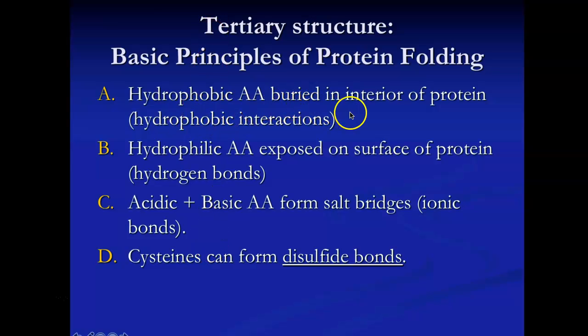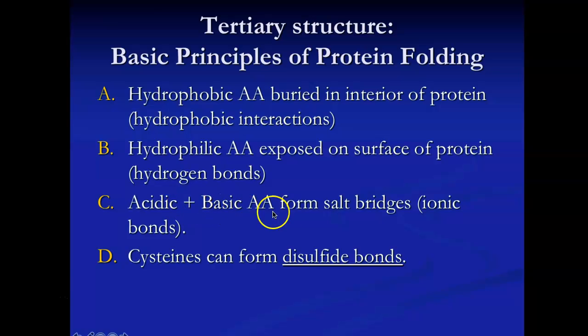Hydrophobic amino acids are going to bury together on the interior, and those are going to have van der Waals interactions. Hydrophilic amino acids are going to be on the outside of the protein, and they're going to be hydrogen bonded to each other. And that's because they're in an aqueous environment.